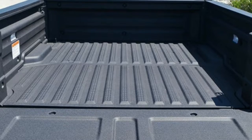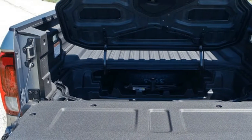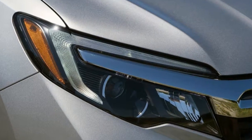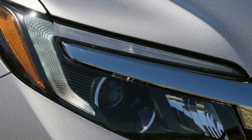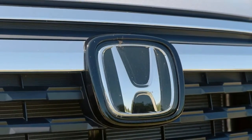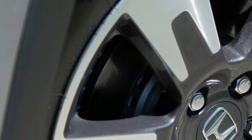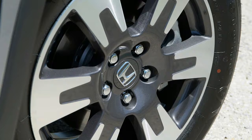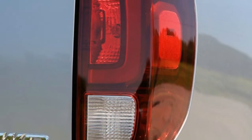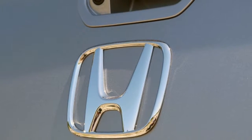A pair of dirt bikes or a single ATV fit nicely with the tailgate down. There's still a trunk recessed in the rear of the bed, complete with a drain plug so that it can be hosed out or filled with ice to keep drinks cold. Eight tie-downs come standard, each rated to hold up to 350 pounds. A power outlet is nestled behind a hidden door in the bed, but a two-prong design and 400-watt max rating limit its usefulness.